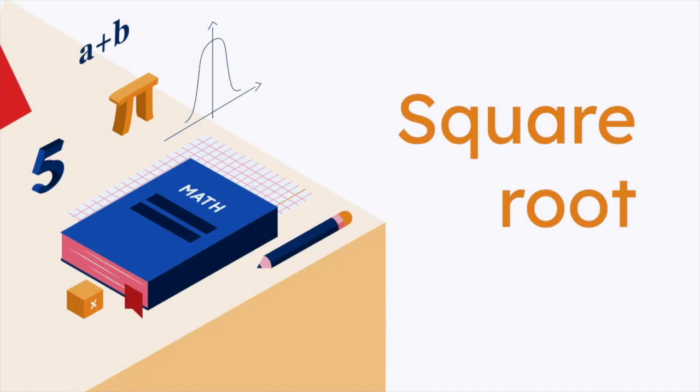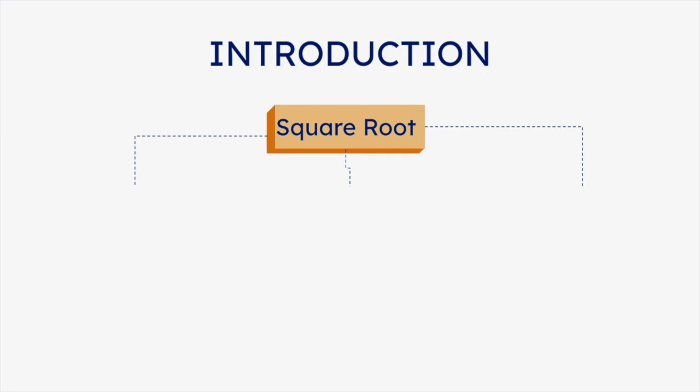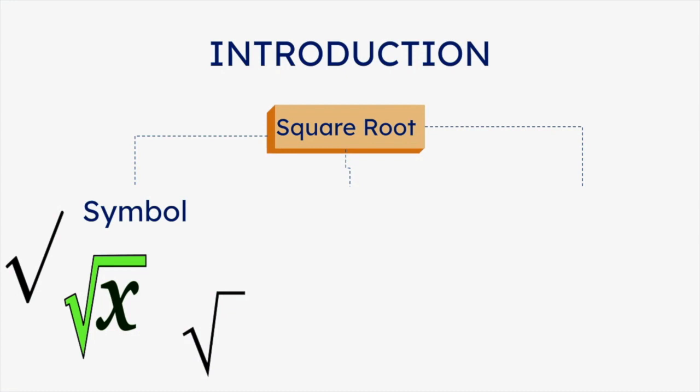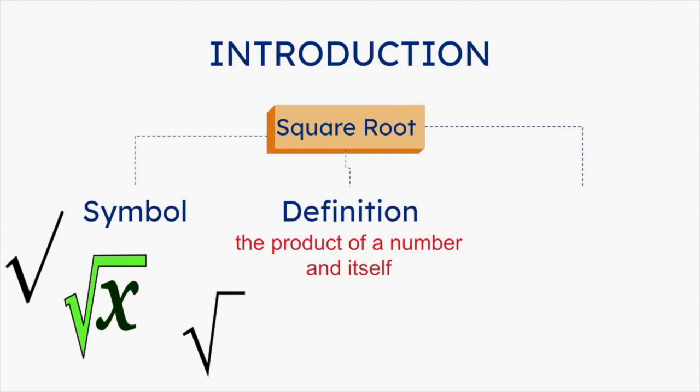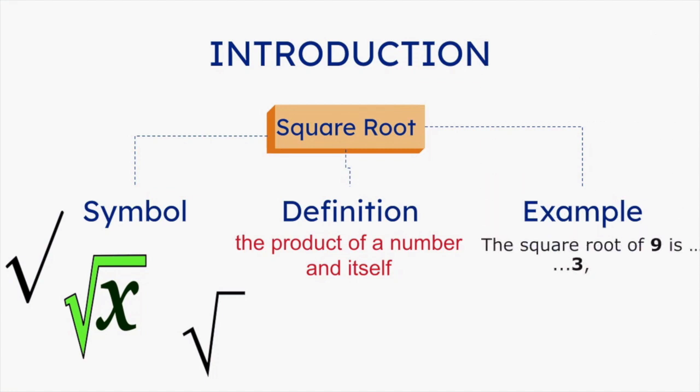So now let's talk about square roots. Square roots and squares are directly related. Here's how it looks symbolically as a symbol. Basically, it looks like a check or check with a little hat on it. Coach Givens' definition of a square root is the product of a number and itself. Sounds confusing, right? All right, let me just give you an example and maybe that'll clear it up. The square root of 9 is 3. And that's because when you multiply 3 by itself, we get 9.